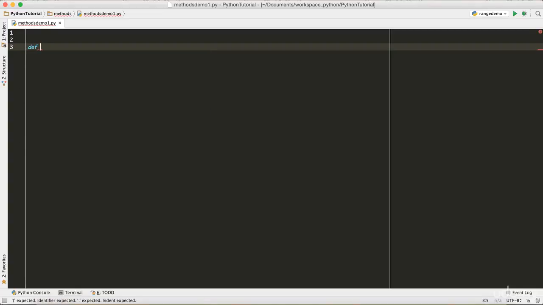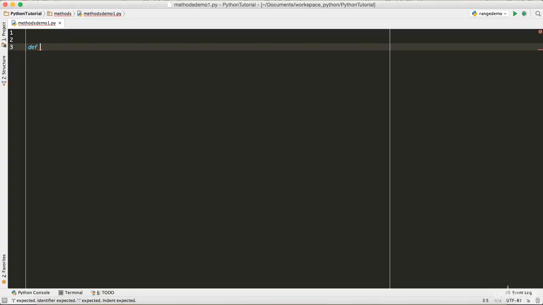This tells Python that the code that follows after this line with the indentation is one group of statements, and it should be executed sequentially, right? And methods can take arguments and perform operations on those arguments.